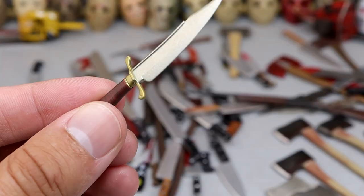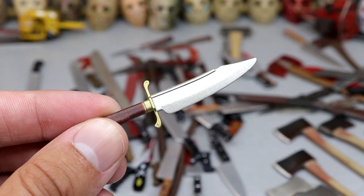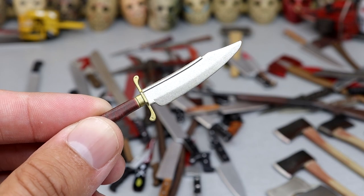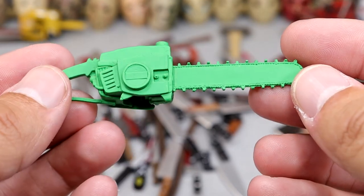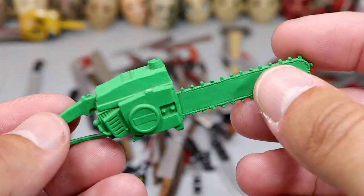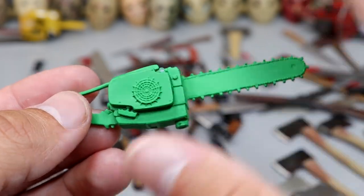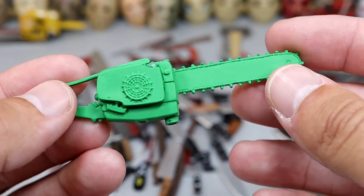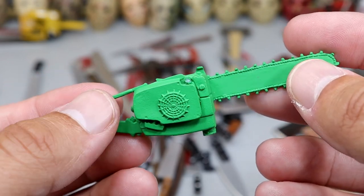Next up we have almost a pirate-looking sword, but it's kind of short and stubby. I don't really know where this came from — it's kind of a sword but also a knife at the same time. Next up we have the chainsaw that came with Leatherface from his video game — I think it was the Atari version. This one's like the green version — the whole thing's green and then he has a realistic face. Not my favorite version but it was a cool repaint.